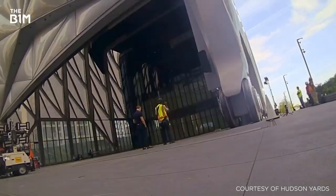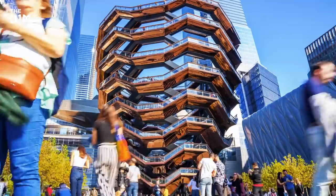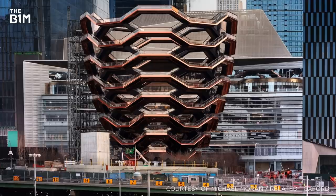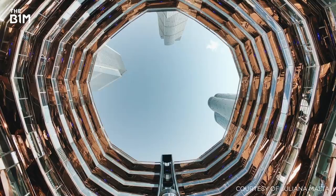At the centre of the new development sits the Vessel, a truly unique structure that, despite sitting much closer to ground level, still manages to overshadow many of the 200-metre towers around it. The work has polarised opinion and faced criticism since its unveiling, with few arguing in its favour. It's time to put that right — this is why the project should be praised, not condemned.